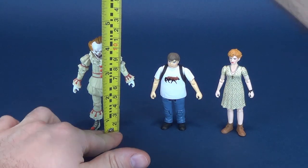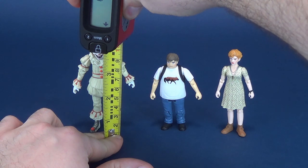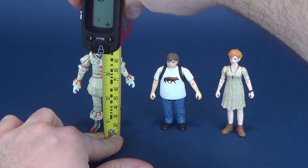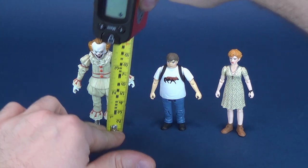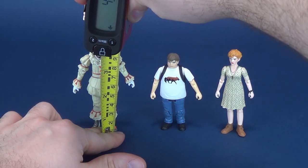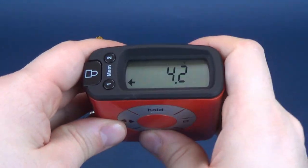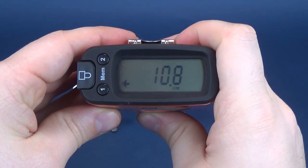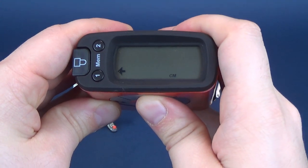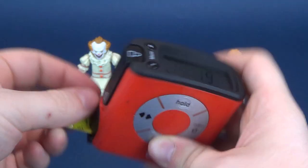First thing, the very first thing we'll do is measure how tall these figures stand. Hopefully Pennywise will not fall over on me. Oh, I shouldn't have even said that. Now I've jinxed things. Let me just do that again. There we go. Too busy talking. There we go. The figure stands 4.2 inches in height, which in centimeters works out to be 10.8 centimeters tall.